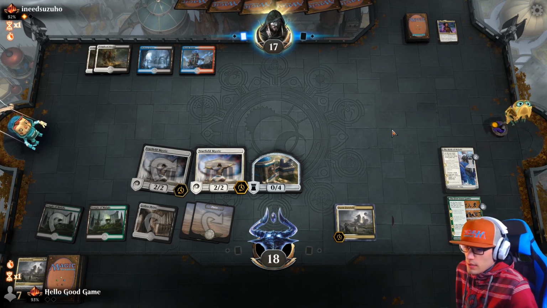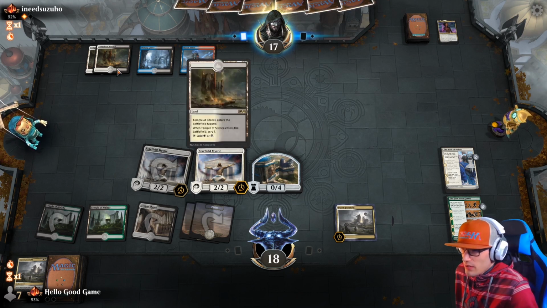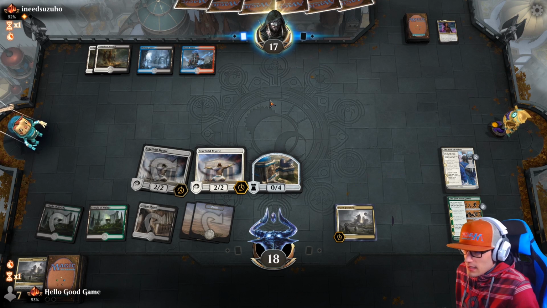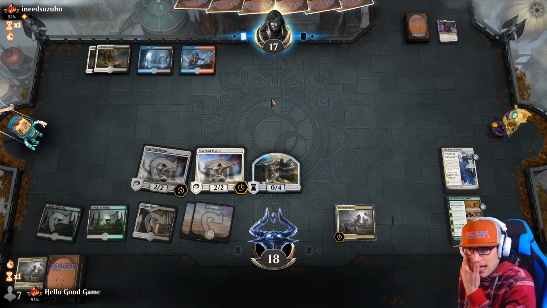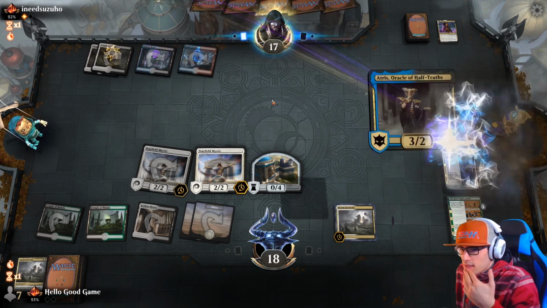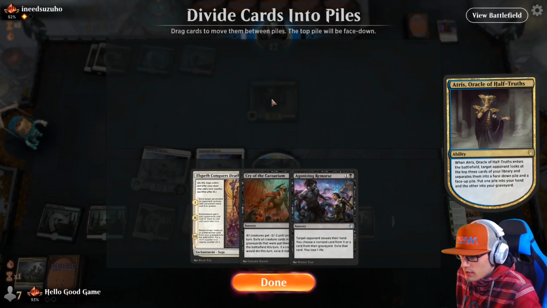This does look like a bad turn here. I don't know what to say. Is it Grixis? I don't think Grixis has white, is the thing. What kind of deck is this? Like, Grixis is just black, blue, and red. Is it? It's not Witch, because Witch doesn't have.